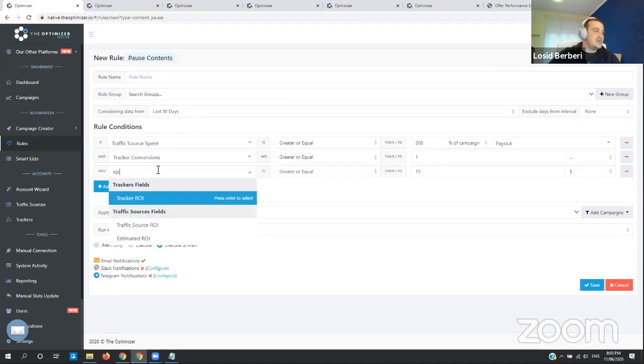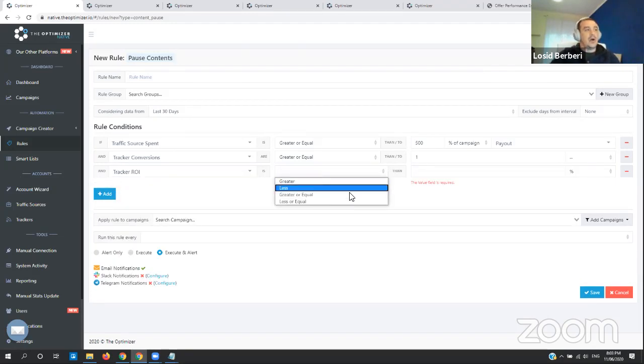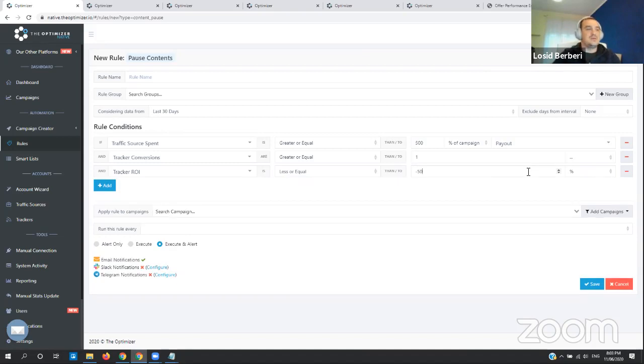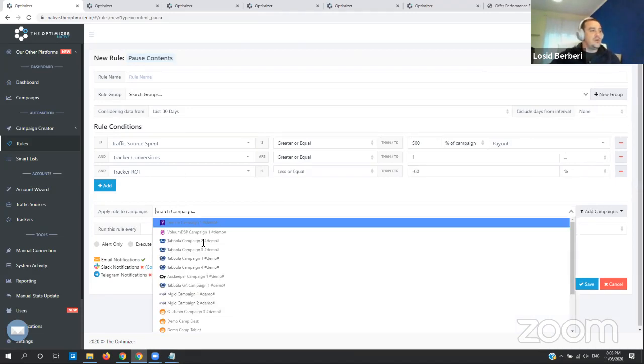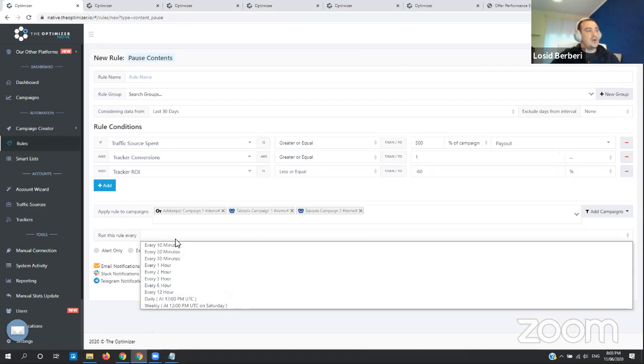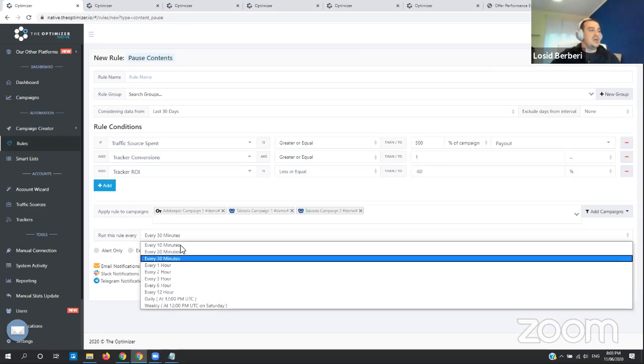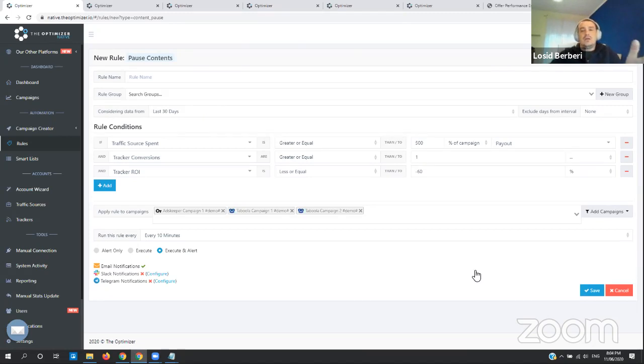or we can do an ROI based rule. So let's say if the tracker ROI is less or equal to minus 50% or minus 60%, where we know that we have very low chances of turning that ad profitable, then we can set up this rule, specify the campaigns that we want to apply it on, and have the system check every 30 minutes or every 10 minutes, and we can forget about blocking manually or checking manually our ads performance if they have spent 5 times the offer payout and haven't reached our goal.